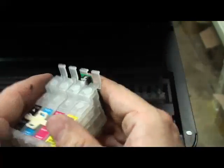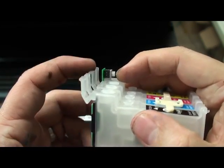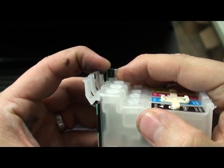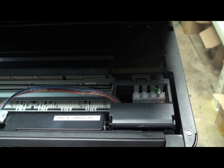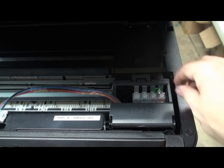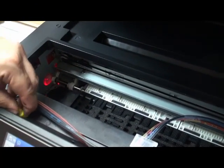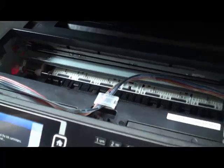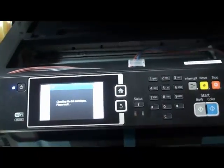It is another cartridge. I just want to show you where the reset switch is. How does the reset switch look? It's like that. You press it like this. 1, 2, 3. Then you don't need to take the cartridge out. I put the cartridge back. After you hold that for 3 seconds, again cover the door sensor with the plug, and that's it. The printer thinks you are installing the new cartridges.